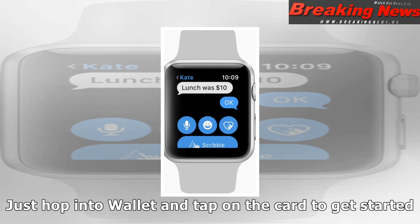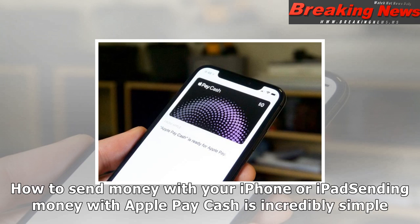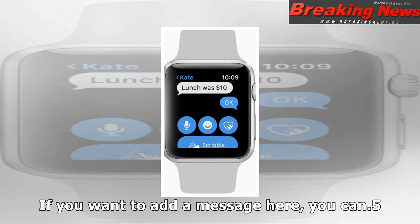How to send money with your iPhone or iPad. Sending money with Apple Pay Cash is incredibly simple. It's just an iMessage app. 1. Launch Messages and then start a new message, or open an existing one. 2. Tap the Apps button and then the Apple Pay button. 3. Press the buttons to adjust the amount, or tap Show Keypad to enter an exact amount. 4. Tap Pay. If you want to add a message here, you can. 5. Tap the Send button. You'll get a summary screen that you'll need to approve with either Touch ID or Face ID. That's all there is to it. The money will be sent immediately, and will be available on the recipient's Apple Pay Cash card.